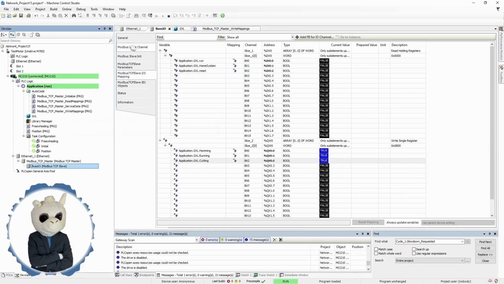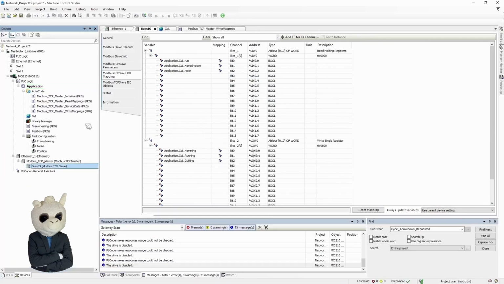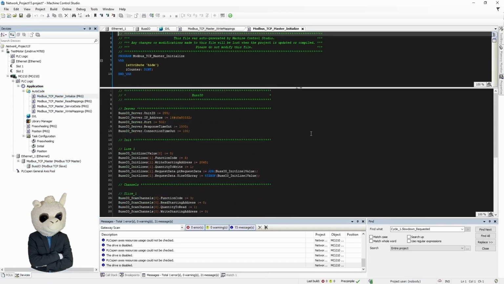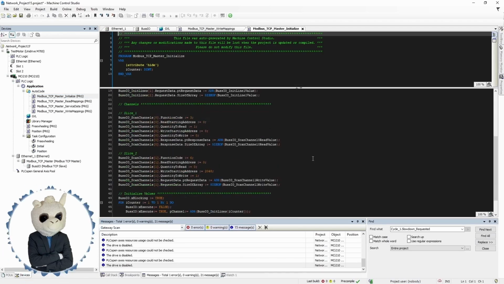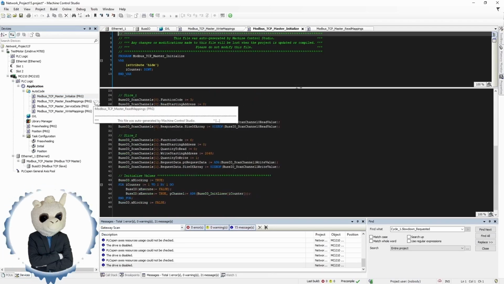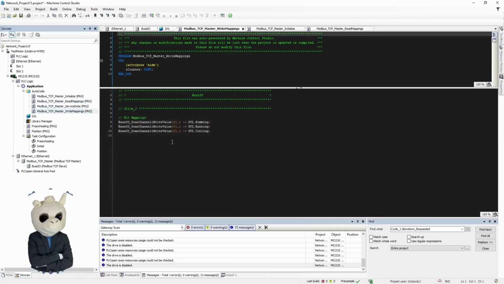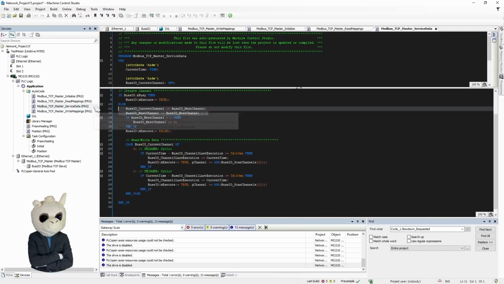So earlier in the video, I said that this bus coupler, as we edit the values, automatically generates code here. And I said I would show you what that looks like. So I'm going to do that now. So here in the initialization, here is all the code it wrote for you. It sets up the IP address and some other stuff. Over on read mapping, you can see it's written a little bit of code, but really all it's doing is linking our global variables to our bus coupler. And that's the same thing with the writes. It's just in reverse. And right here is our main piece of code that's written.